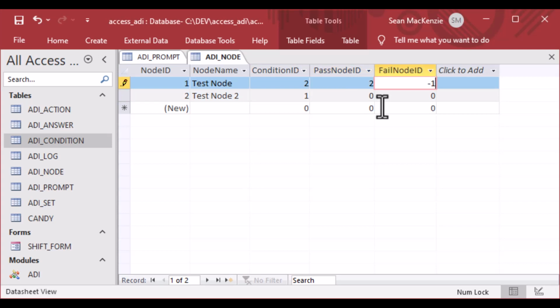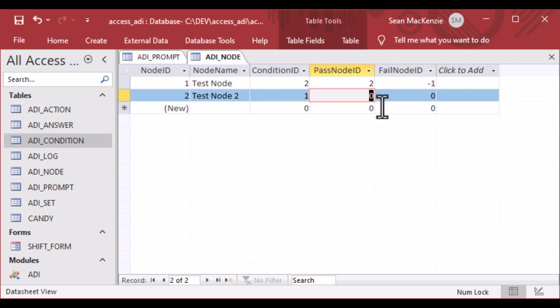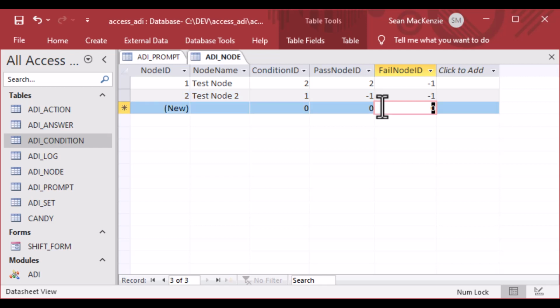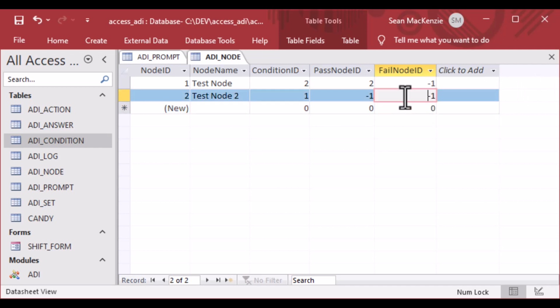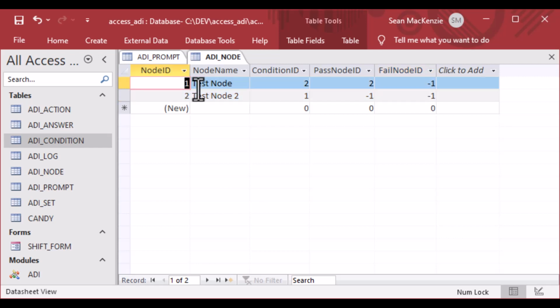And if we fail, then we're going to end, we're going to terminate. Which means if on the first node Jim is logged in, then we're going to continue processing into the second node. The second node will check, are we still selling purple fizzers? If it's true, then we're going to terminate, and if it's false, we'll also terminate. That's what the -1s mean there. Those conditions are pretty simple. All we're going to do is process a second condition if Jim is logged in.